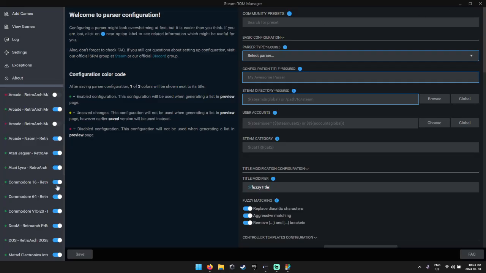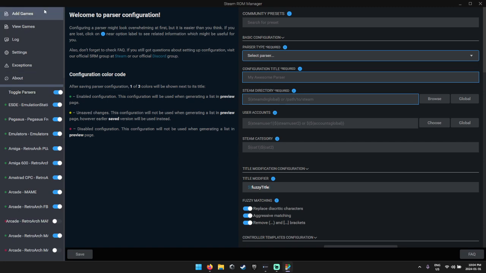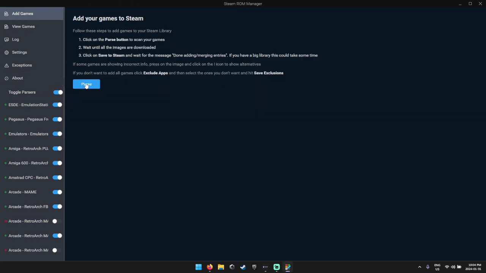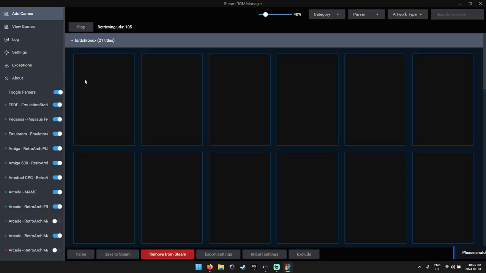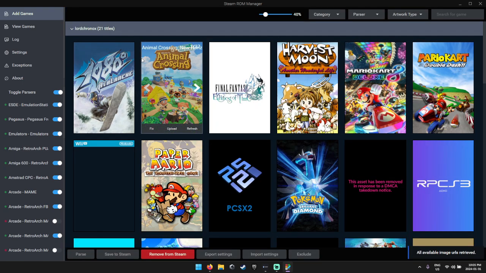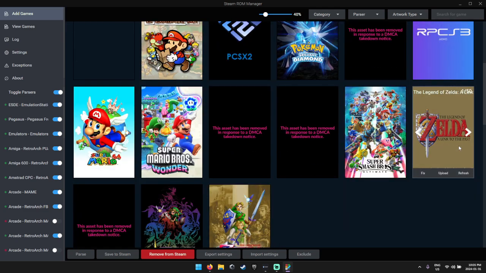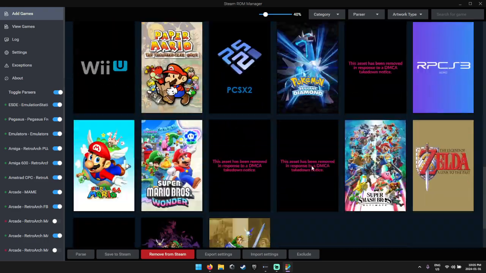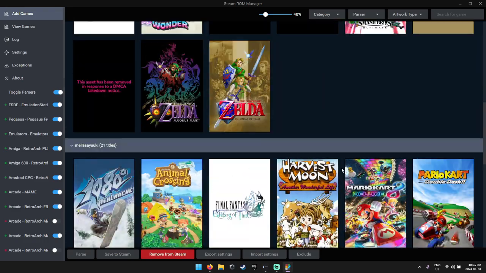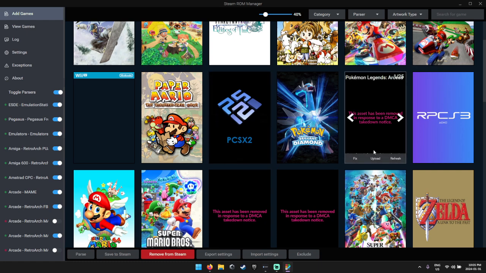And then with all of this, it will go into Add Games, and we will click on Parse. Now, as you can see here, there is all of my games that are coming up. For the most part, I don't like using the actual game cases.